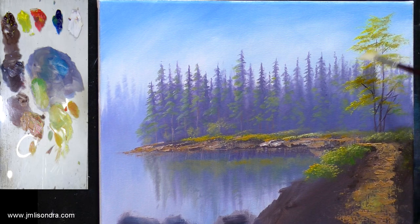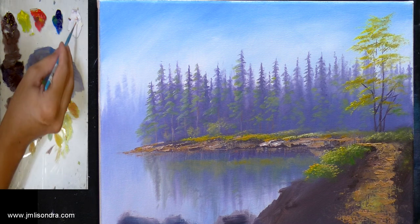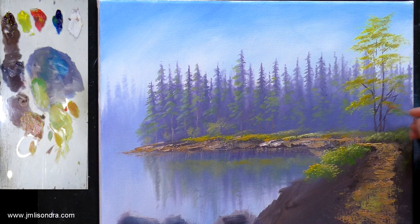There, so you have now a beautiful tree here on the side. That looks beautiful. Okay, so I will be using now this rigger brush or liner brush. So I have here a very small, very light or a lighter brown paints. So I'm gonna use this for the highlights.